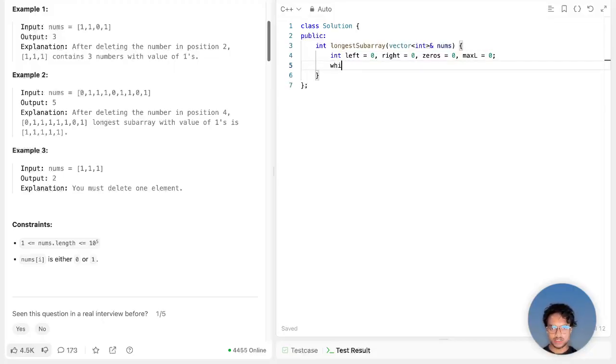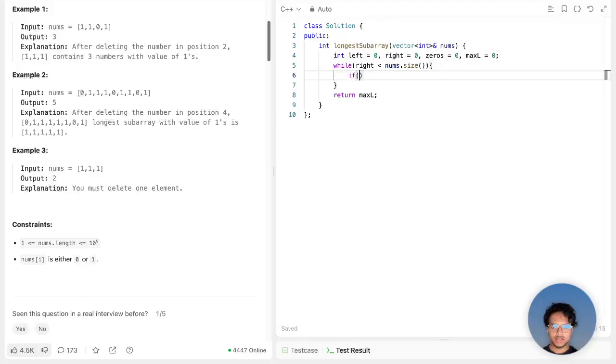I'll return max length, and then I'll run a while loop while right is less than the length. Then I'll say if nums of right is equal to 0, what do you have to do? zeros plus plus, that's it.